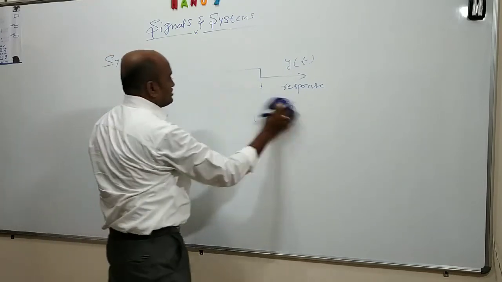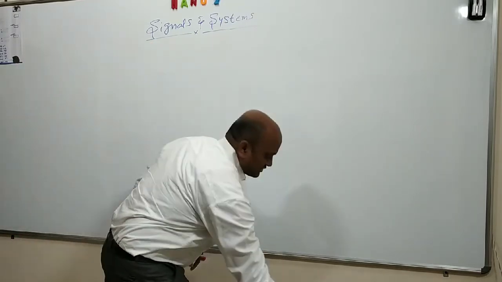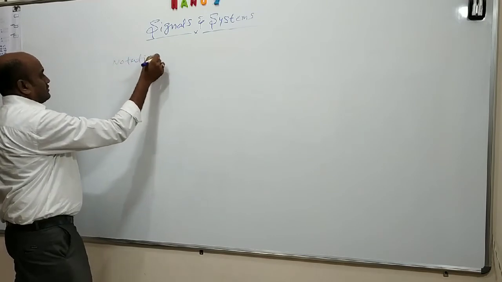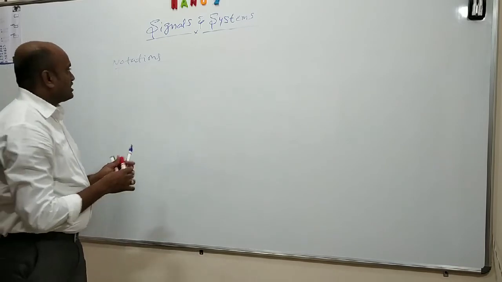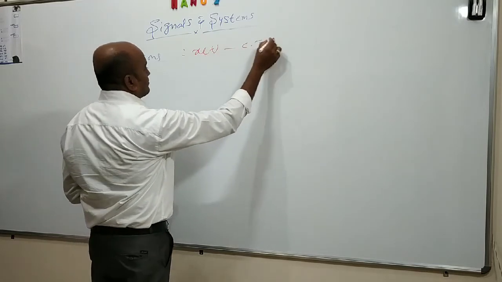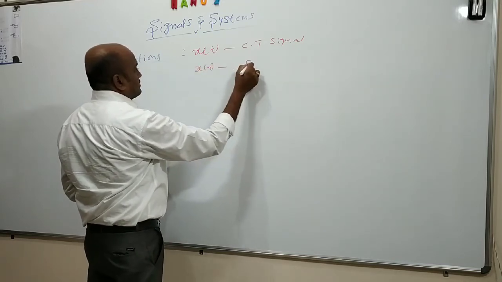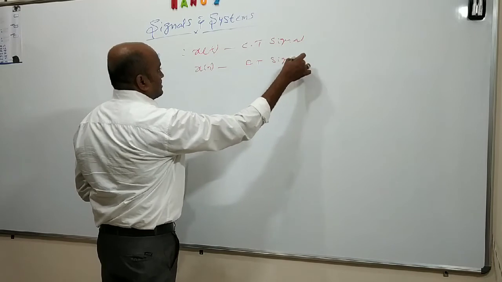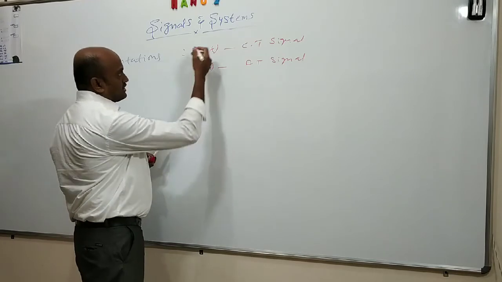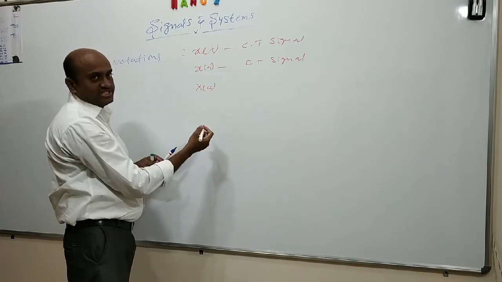Now let us switch to the other topic, that is notations. We will make it fast. It is very clear in the discussion only. You came to know the notations. x of t is a continuous-time signal. Then x of n is a discrete-time signal. As of now, these notations are enough. In the coming classes, we will see the transformation of this x of t. It will become x of omega, or x of f, x of s, x of z.